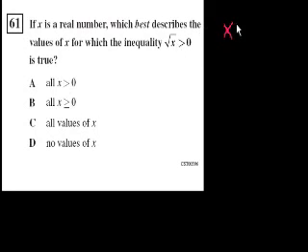X could be greater than 0. Any x greater than 0 will have a square root, and all of their square roots will be greater than 0. I mean, you could square both sides of that inequality, and you get x is greater than 0. Again, you could put x equal to 0 there, but then the inequality wouldn't be true, right? Because the square root of 0 is equal to 0. You can take the square root of 0, but it just won't make the inequality true. So x can't be equal to 0.